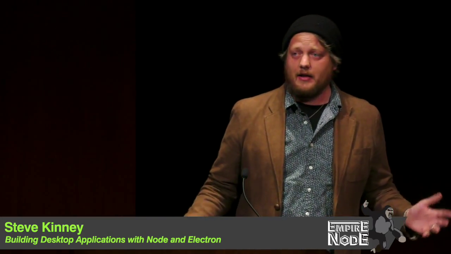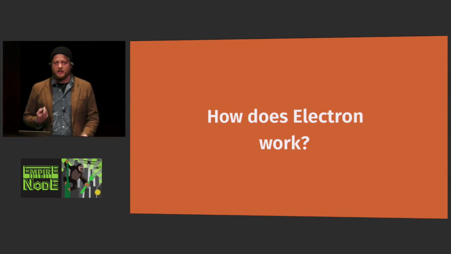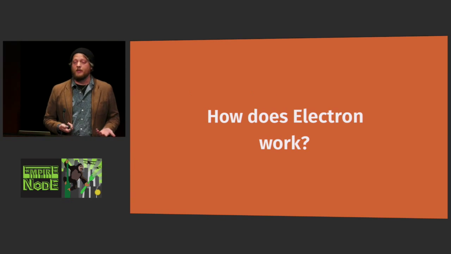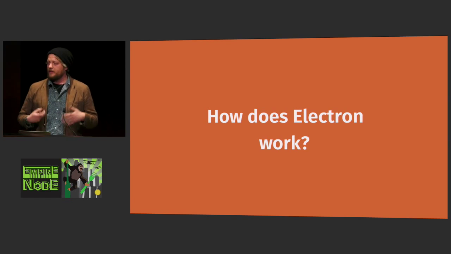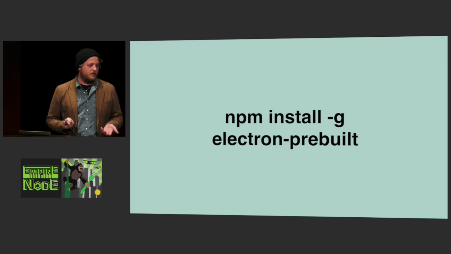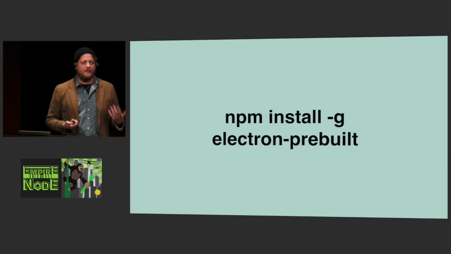All right, so now hopefully I've done a little bit of convincing you on why this might be cool. Okay, that's good. So let's actually talk about how this all works. Like, how would you go about building an Electron app? You could decide that you want to be a hero and build V8 from scratch. Or you can download Electron pre-built, which basically takes all the Electron binaries and builds them for the three major operating systems that we're supporting, 64-bit, 32-bit, and so on and so forth, and just have that available and ready to go.